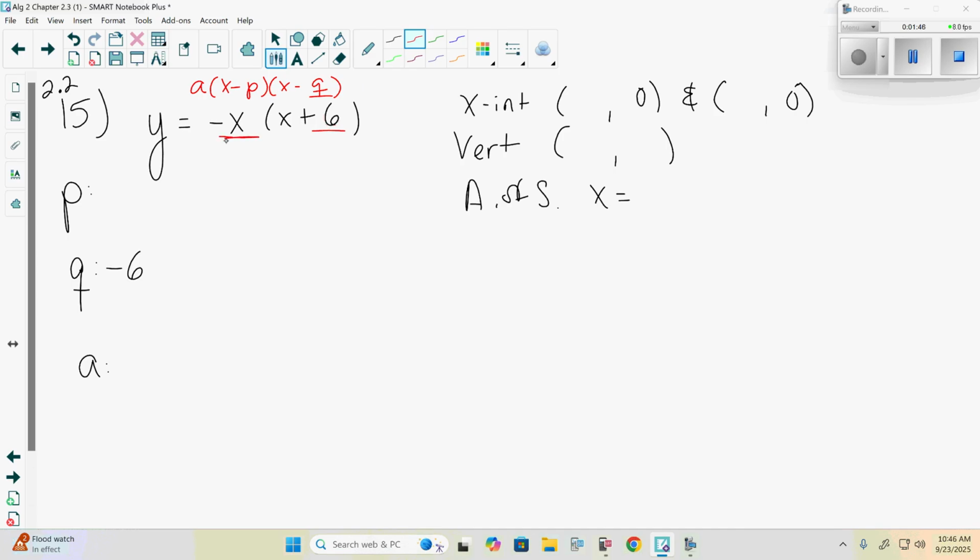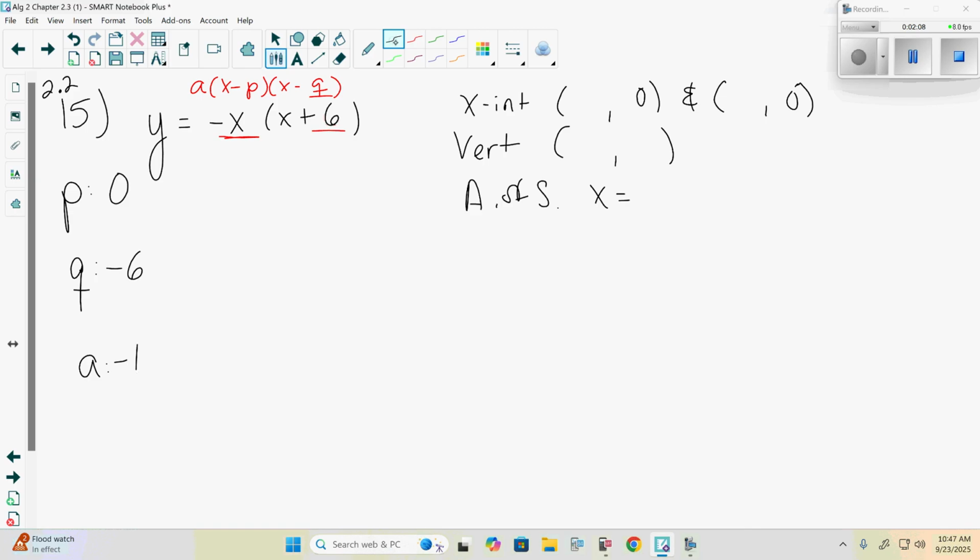Now, Q, one of the two values, is kind of easy to find: our x plus 6, we would get negative 6. Because in the general form, it's A times x minus P times x minus Q, we see the Q does line up with our 6, and that's where we get the negative 6 from. Now, since there's no set of parentheses with our first x, the value for P is actually going to be 0, and A is going to be negative 1. Because there wasn't a set of parentheses there, that value of P is 0.